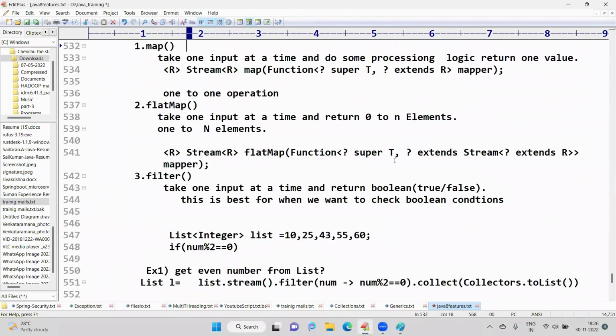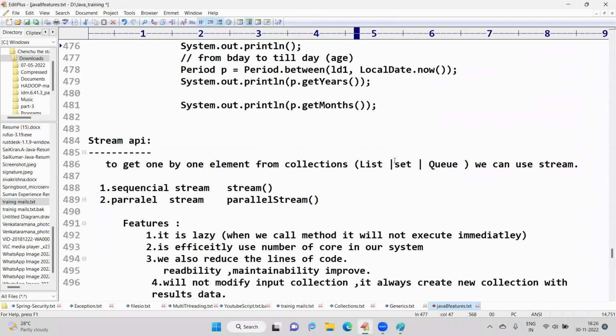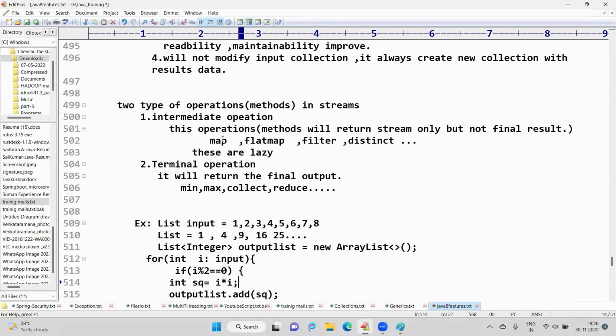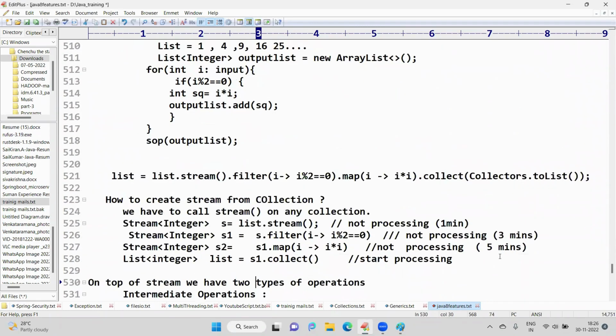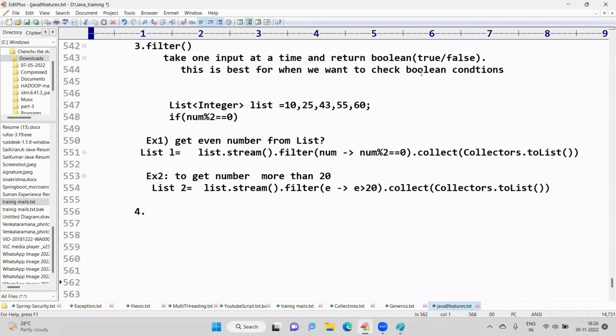Let's see in the intermediate operations, what are the different methods we have. Intermediate: flat map, distinct. Distinct means just to get the unique values. In this list, we have some duplicate values. Example, 60 is repeated, 25 is repeated, 43 is repeated.